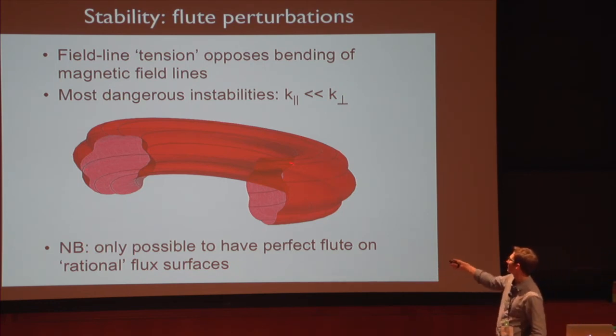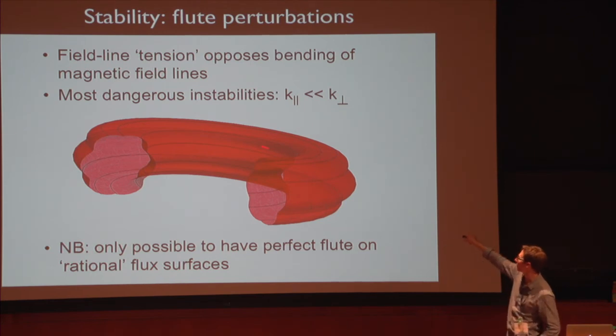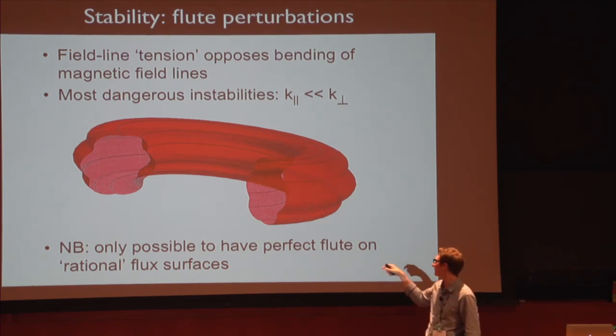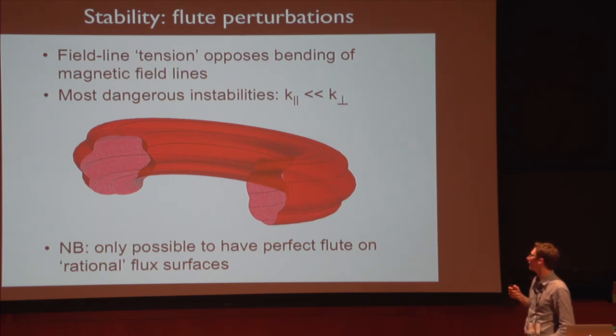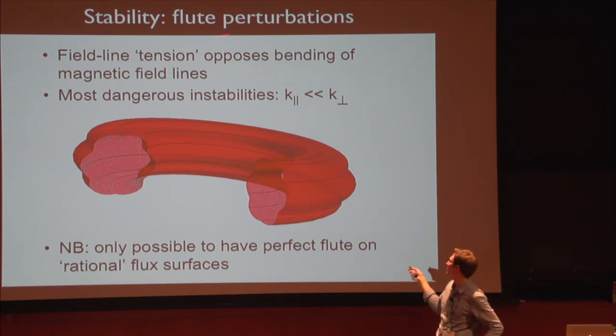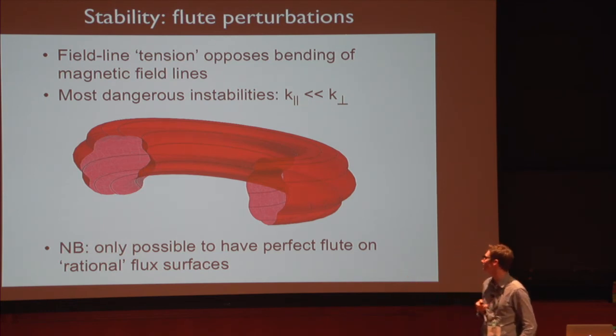So what I'm showing you here is this idealized example where all I have is a purely toroidal field, which recall is not what we're actually going to have, but it's very difficult to visualize things on a helical surface. So imagine we have purely toroidal field lines here, and we're going to perturb it by making k parallel equal to 0. And so we're only going to perturb the field perpendicular to the field line. Right? So in other words, what you're going to get are these flute-like perturbations, they're called, because they look like fluted columns. And what these things do is they don't in any way bend the magnetic fields. So there's no stabilizing tension to cancel them out.